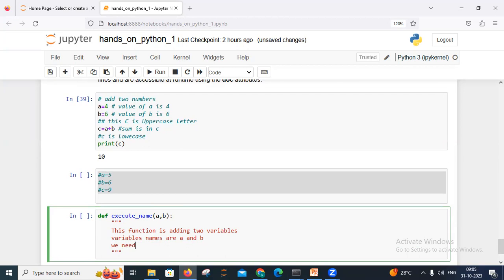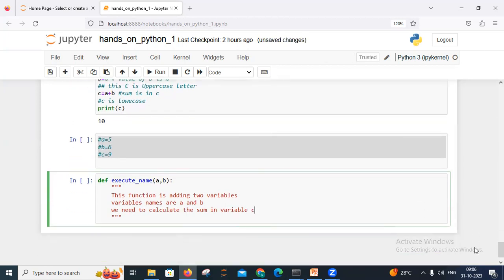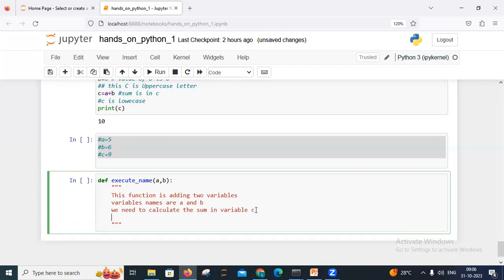We need to calculate the sum in variable C. So using the triple quotes, this is a doc string, and you can use that. I'll return A plus B.